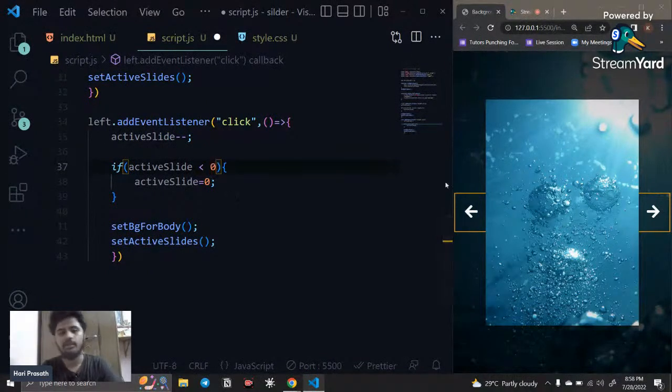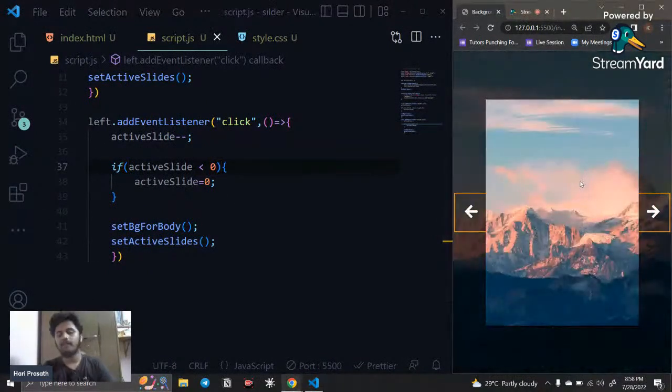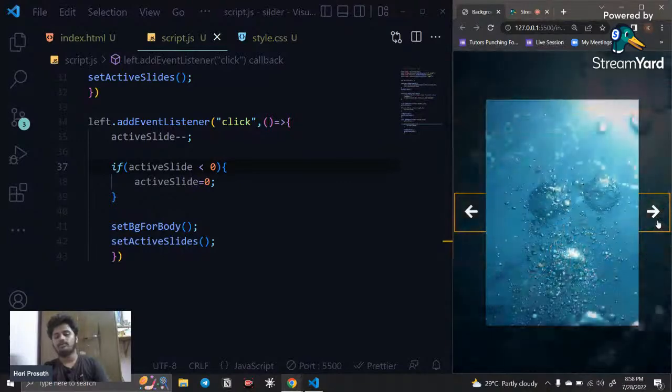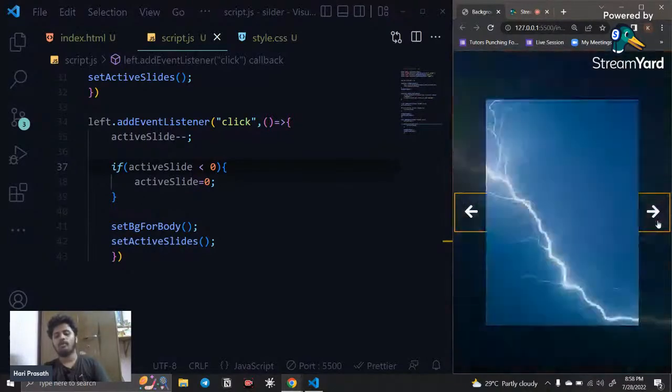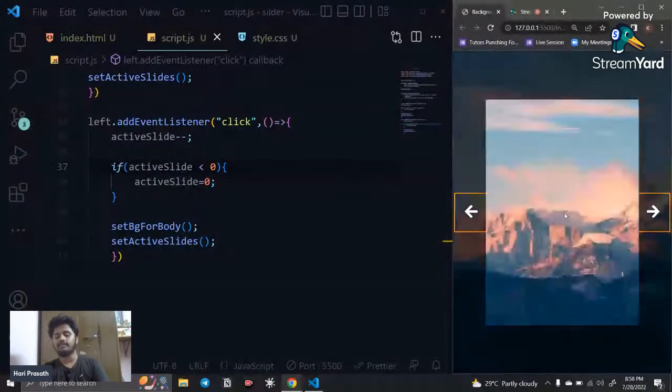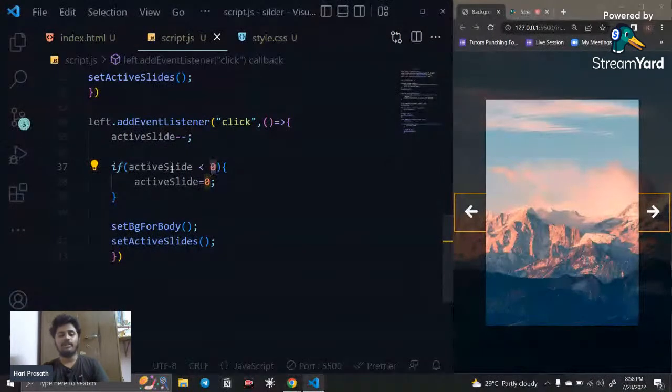So if I save this, you can see it comes here. If I go here, 1, 2, 3, 4, it has reached its top. If I click again, you can see it comes here. If I click left, it will not work, because this is at the 0th index only. So when it reaches less than 0, it's going to be 0 only.